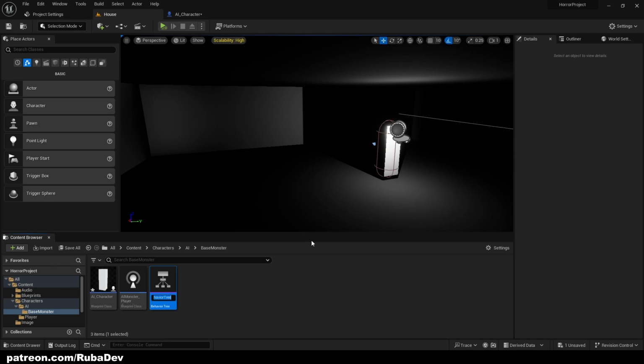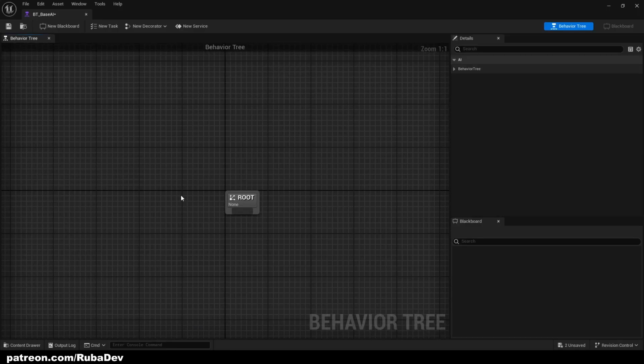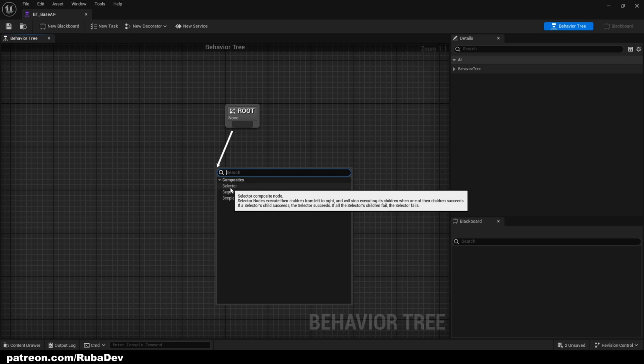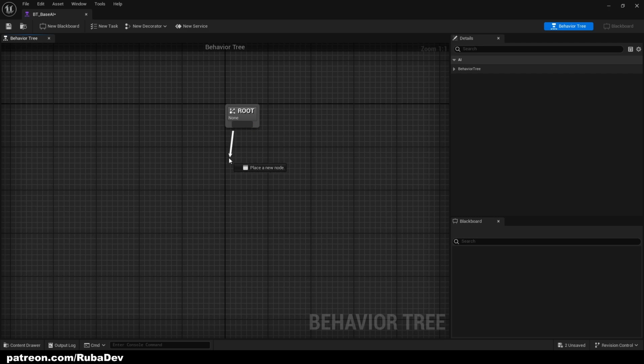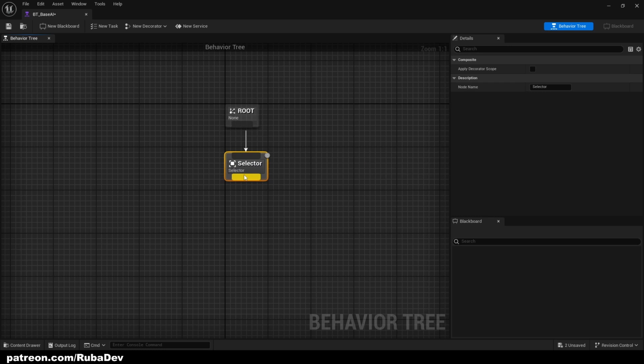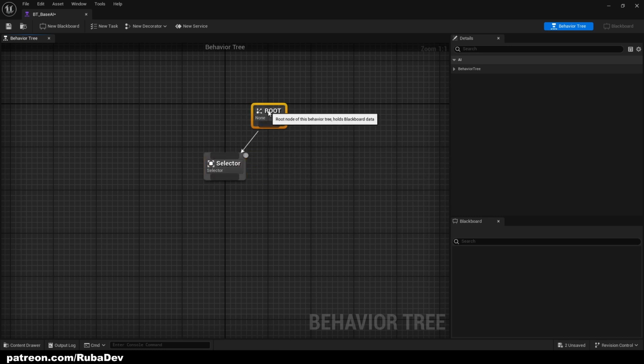So what I'm gonna do is create a behavior tree. And why is a behavior tree useful is that we can give multiple tasks to our AI and he's gonna do them as we wish. So let's call it BT base AI, BT as in behavior tree. And here we have a couple of things, but you don't have to know everything right now. This is going to be very basic for beginners, but I might cover more advanced AI on my channel.